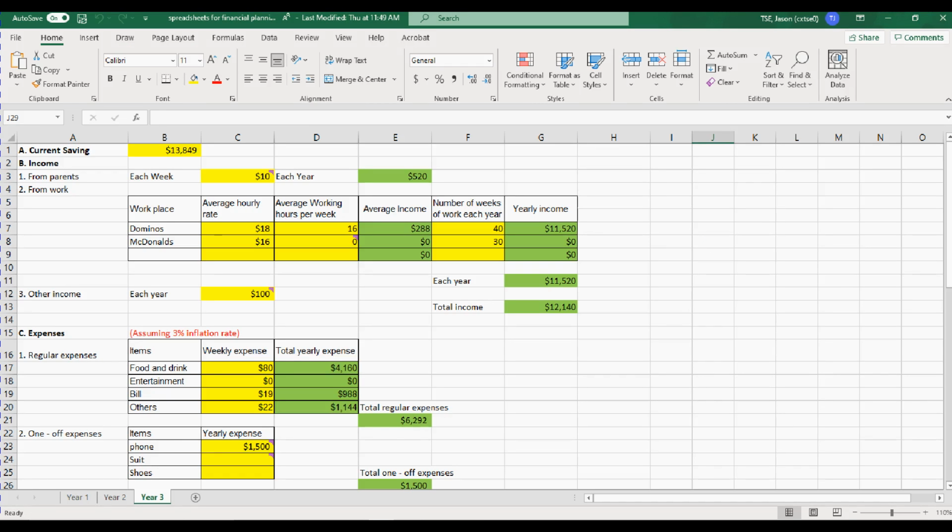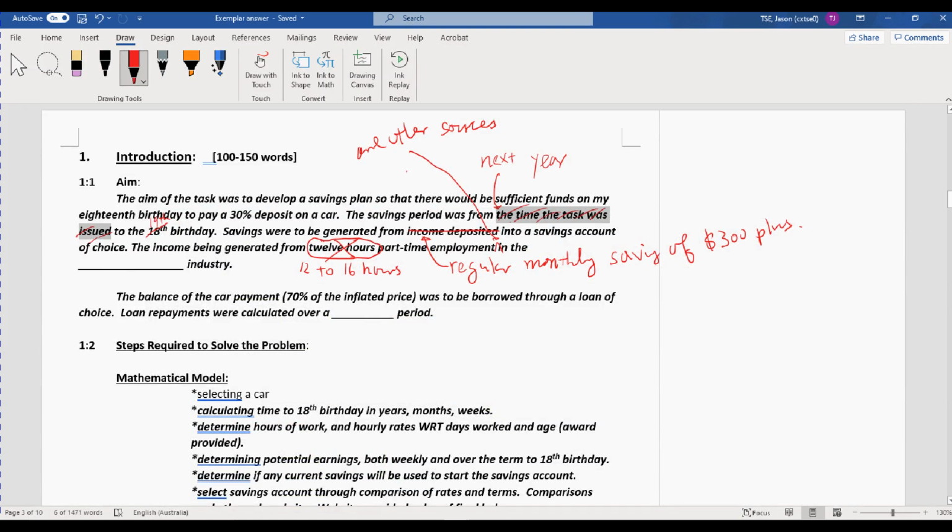So if you're Domino's, McDonald's, you might say this is the catering industry, right? Or you might say fast food, or you might say restaurants industry. And some of you work in different places. Like I know a student called Tyson who works in a cinema, so it's the entertainment industry. So you need to change that information for yourself.